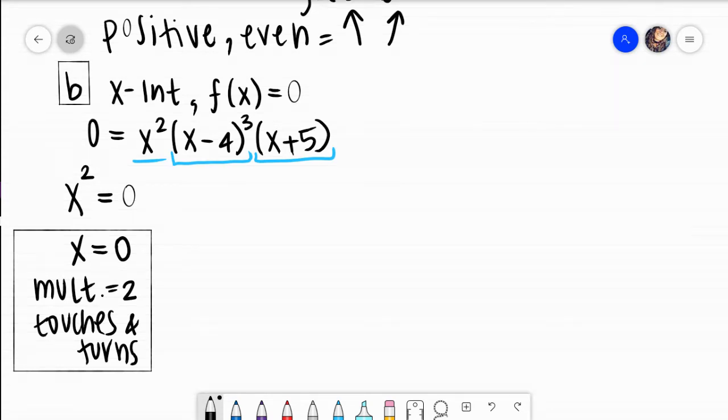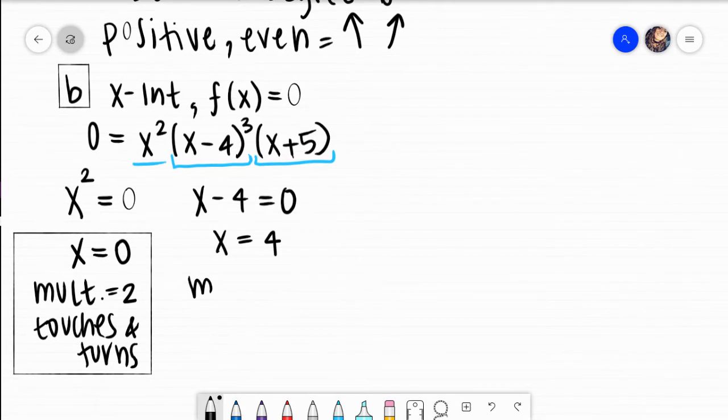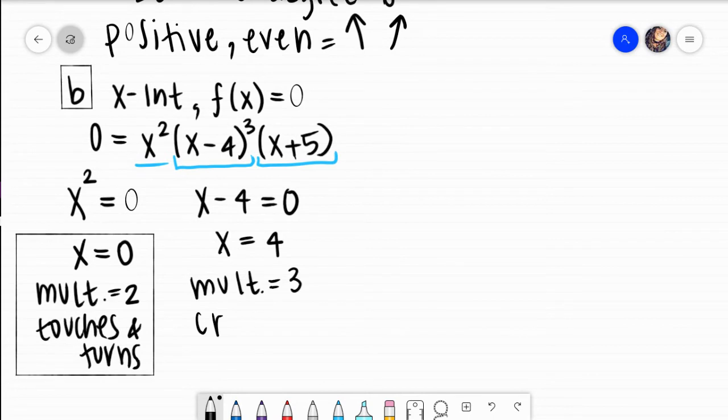Okay, so now what you do is you take what's inside of that second factor, which is the x minus 4. You set that equal to 0. And what we would end up getting is, move that 4 over, we get x equals 4. Here, looking at that factor, I see that the multiplicity is 3. I didn't say it, but the multiplicity of 2 for our first 0 being 0, since it was even, that means that it touches and it turns. Here, my multiplicity is 3, and that means that it actually is going to cross my x-axis, okay?